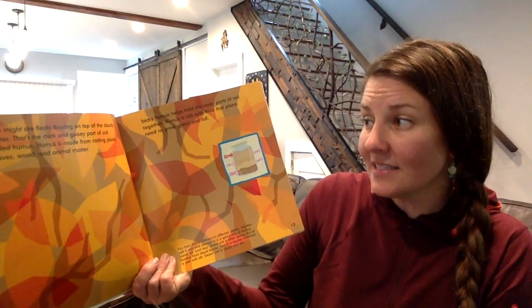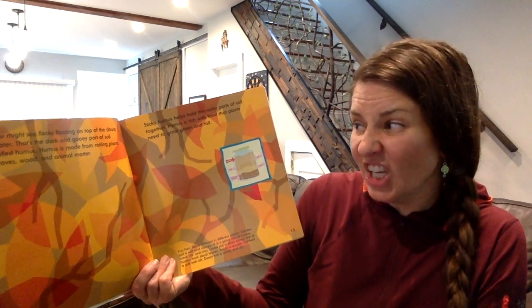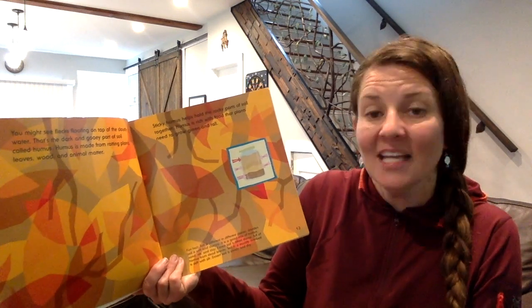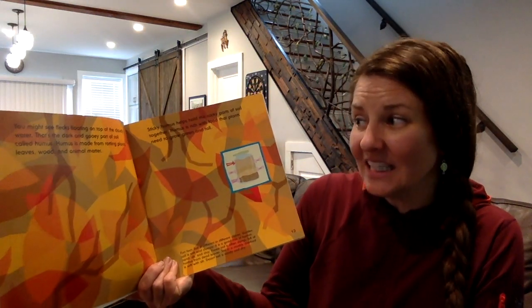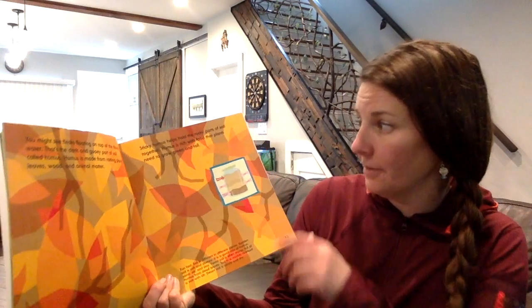You might see flecks floating on top of the cloudy water. That's the dark and gooey part of soil. It's called humus. Humus is made from rotting plants, leaves, wood, and animal matter. Sticky humus holds the rocky parts of soil together. Humus is rich with food that plants need to grow green and tall.